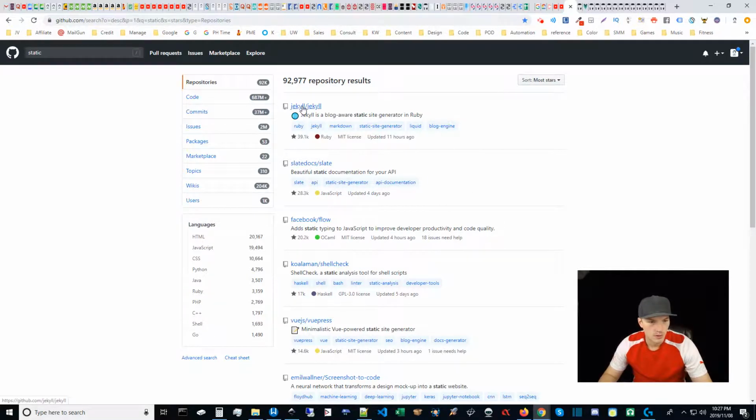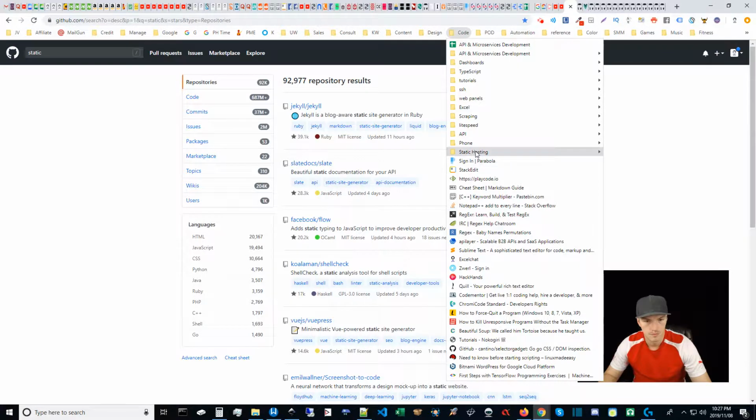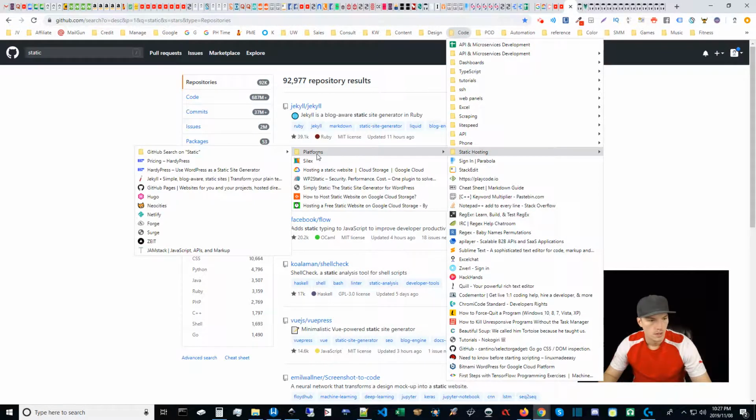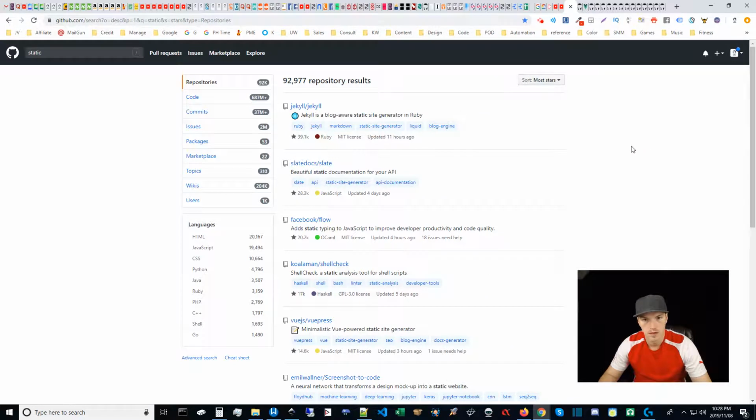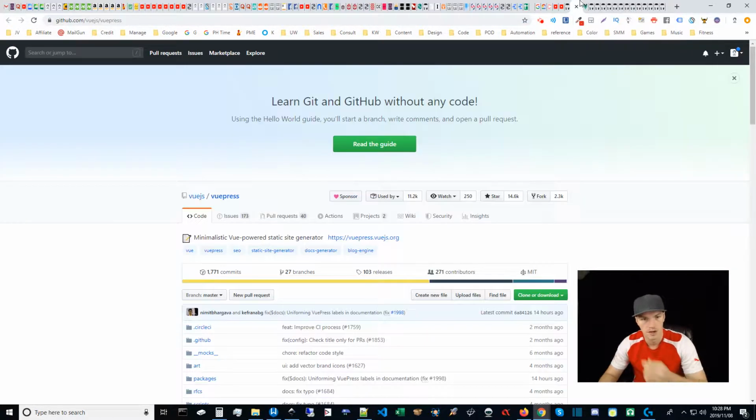Okay, so let's open some of these up here. Obviously, we already had Jekyll on our list. So in the blog post, you can basically consider all those other options as things that were coming up in searches directly related to static website hosting. This is more about searching through the repos here and just using that static keyword on GitHub so that we can find more things that are potentially applicable.